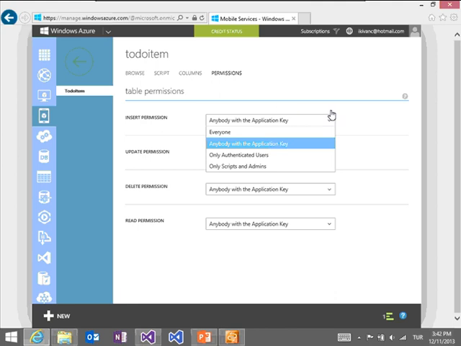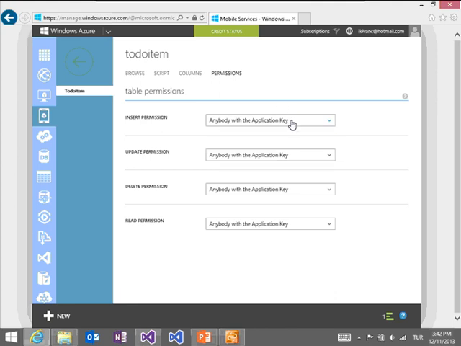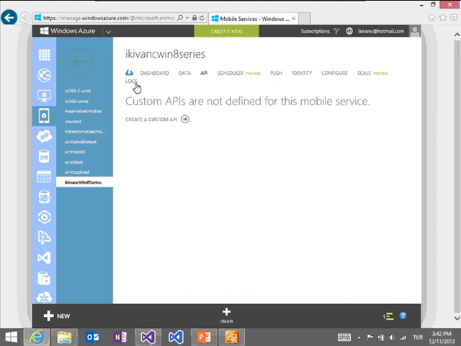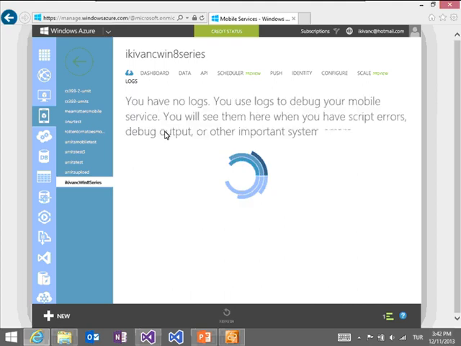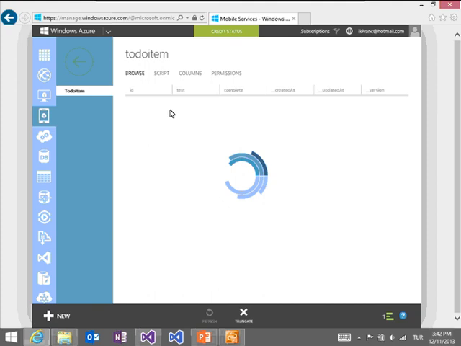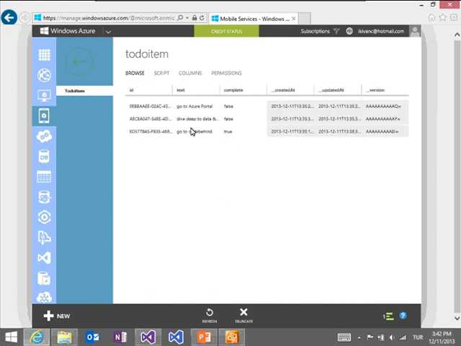You can watch tutorials on how to do that, and the same for the others as well. Because of the limited time, we won't go into the detail, but you can check from here. If you go back, the same goes for the data, the API, and the logs; you can check from here. Everything is in here, and you can go into the detail and check that. As I mentioned before, this is the database, and we can access that as well.